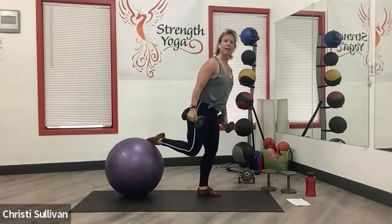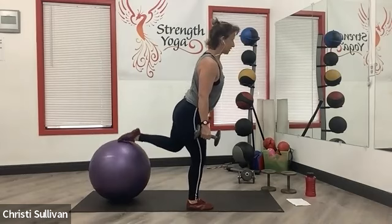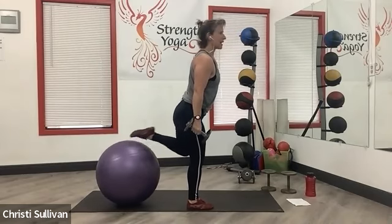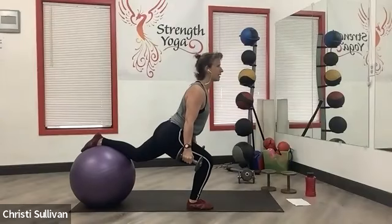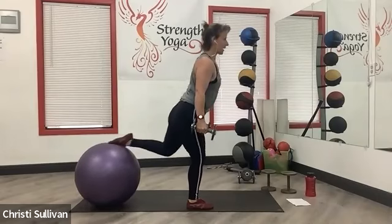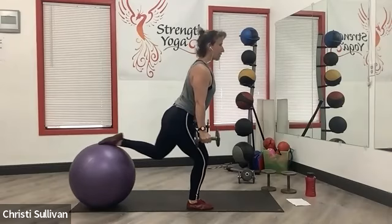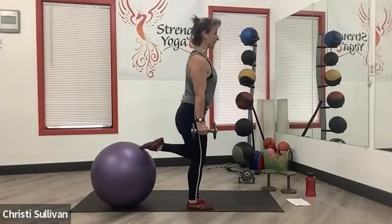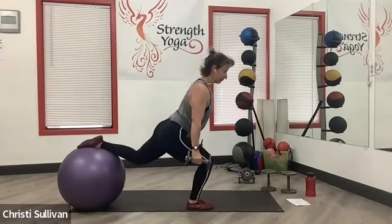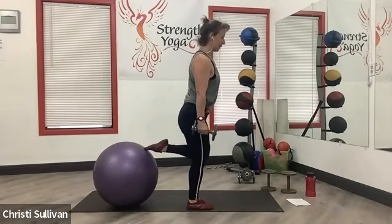All right. And then we take our time switching to the other side because it does take some time to settle again. Now again, you don't have to start with any arm pattern. Okay, first get your bearings. Draw the belly in, engage the glutes. Slide those shoulders down the back. And again, you can just keep the arms still if you want to keep the arms still.